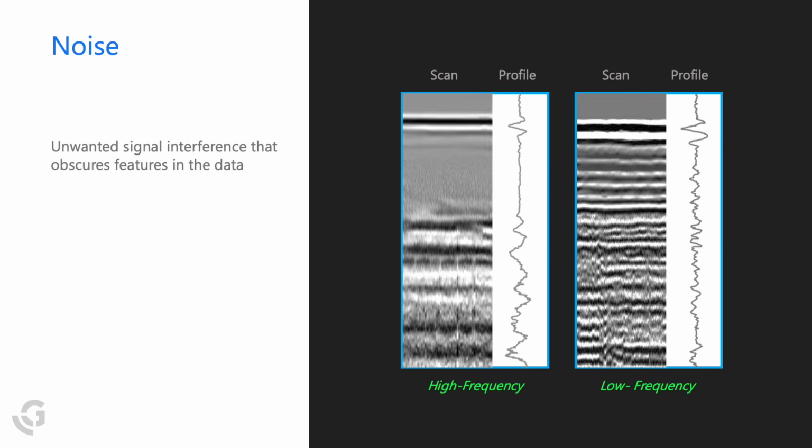Let's talk about noise. We can easily break this down into 2 categories: high frequency noise versus low frequency noise. High frequency noise is caused by adding too much gain to an already weak signal. What we get is this snowy staticky effect, as well as a craggy looking oscilloscope.